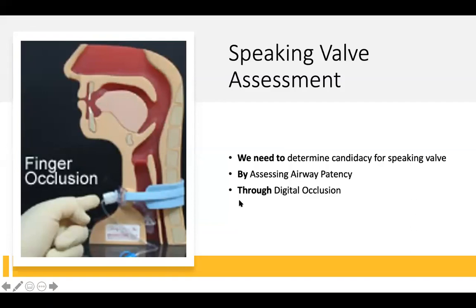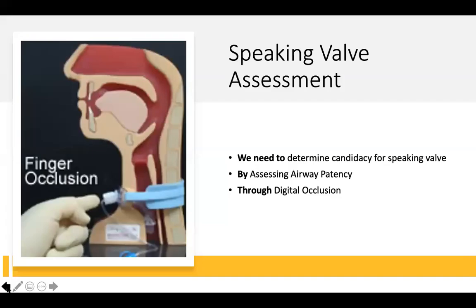And if you feel that there is pressure against your finger, then you need to think, okay, so what is the size of the trach? Is it fenestrated or not? If it's not fenestrated, then maybe it's a good idea to change this patient to a fenestrated trach to allow for more air to escape to the upper airway. Okay. Does that make sense? Or should I repeat this part?